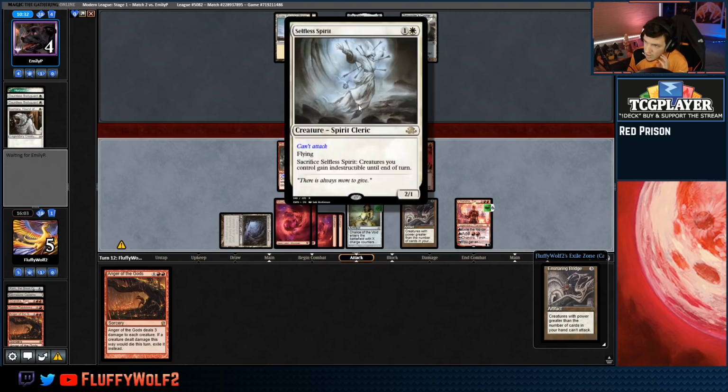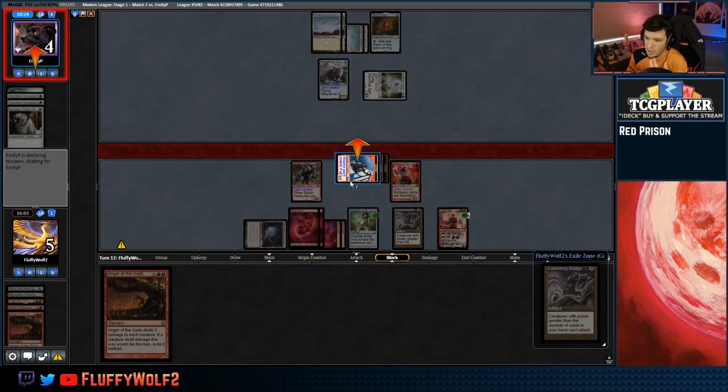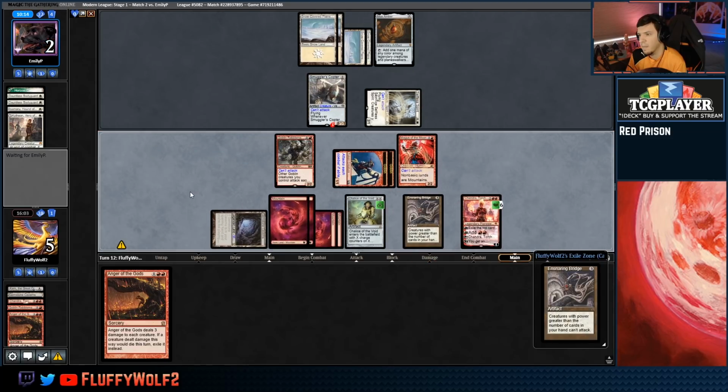Maybe I should have attacked so that the Selfless Spirit. Actually, if they top-deck Leonin Warder, we lose. We've given them an out, and they get to look for it here. We should be trying to Anger this or something. Shoot. Shoot. Don't do it to me.